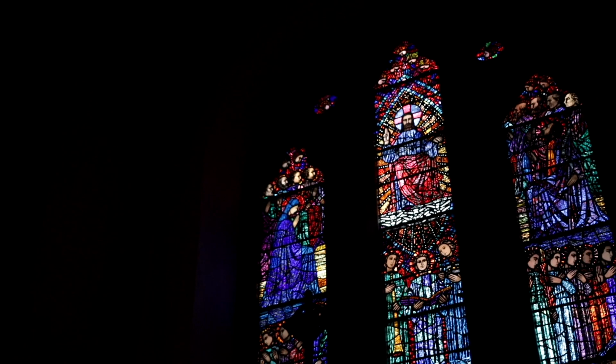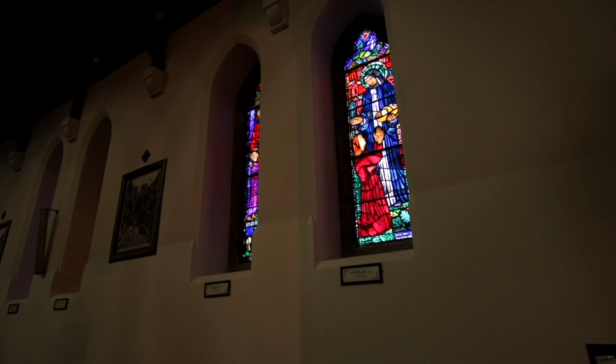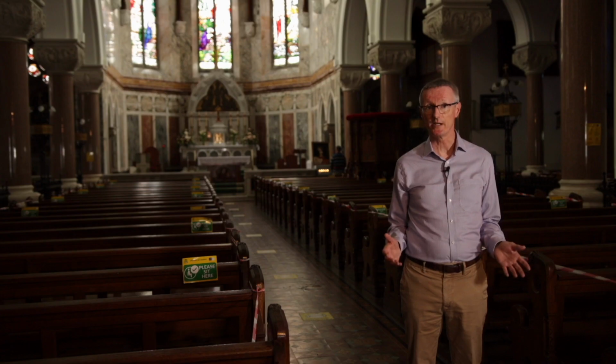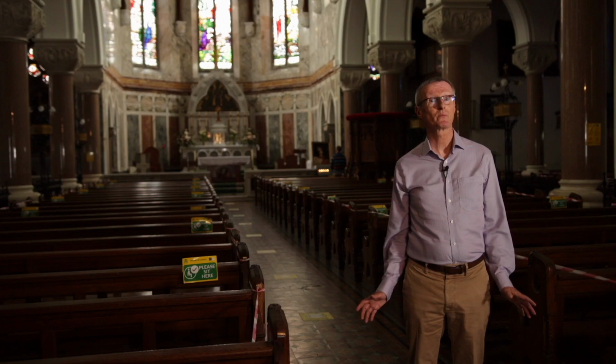glass. There's this fabulous collection of early 20th century Irish stained glass in the arts and crafts tradition. All of it is by the artists of An Túr or the Tower of Glass, a studio that was founded in 1903 by the artist Sarah Purser and by Edward Martin, who has very strong local connections in Ardrahan. And we're going to look at some of the windows in the cathedral in detail. We can't look at them all because there's 25 of them, but we're going to look at a few.